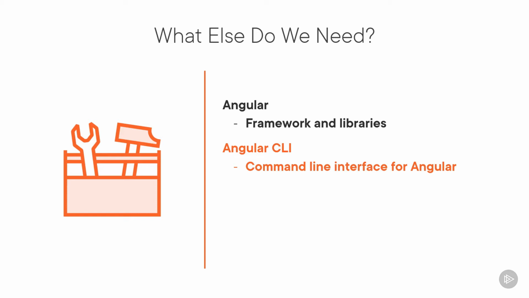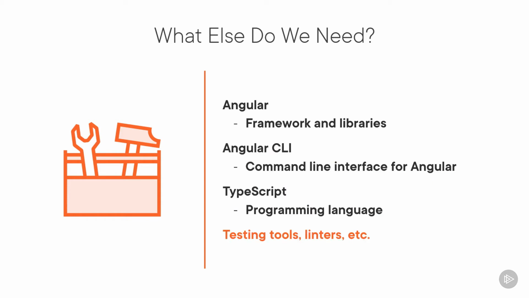We can use the CLI to generate code, execute our application, deploy to production, and much more, as we'll see throughout this course. We need TypeScript, which is the language we use with Angular. And we'll want testing tools, linters, and other supporting libraries. So, do we need to manually install each of these with npm? Luckily, the answer to that question is no, at least not directly.